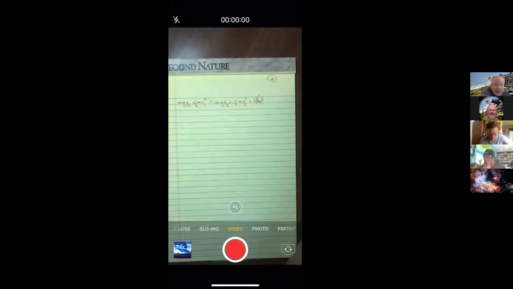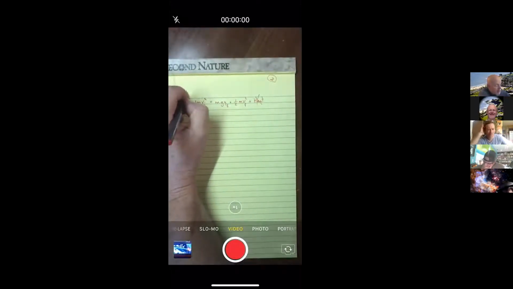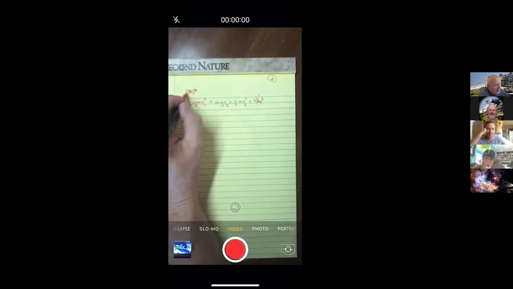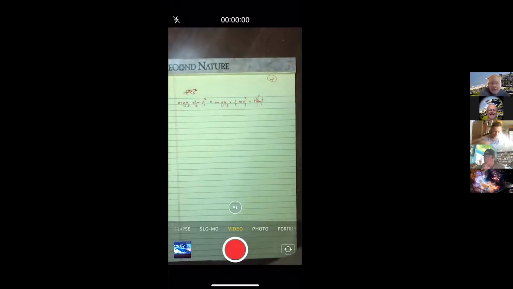I was tempted when I first started writing it not even to write heat because it was 0, but I thought maybe, and I'm glad I did now, this might get into a deeper conversation and enlighten you a little more. It's also the same reason why I did not include the 1/2 kx squared, because there's no springs involved in here. Yeah, that makes sense. And I'm not even going to write it because I don't think that leads to a deeper conversation in any way for this problem.